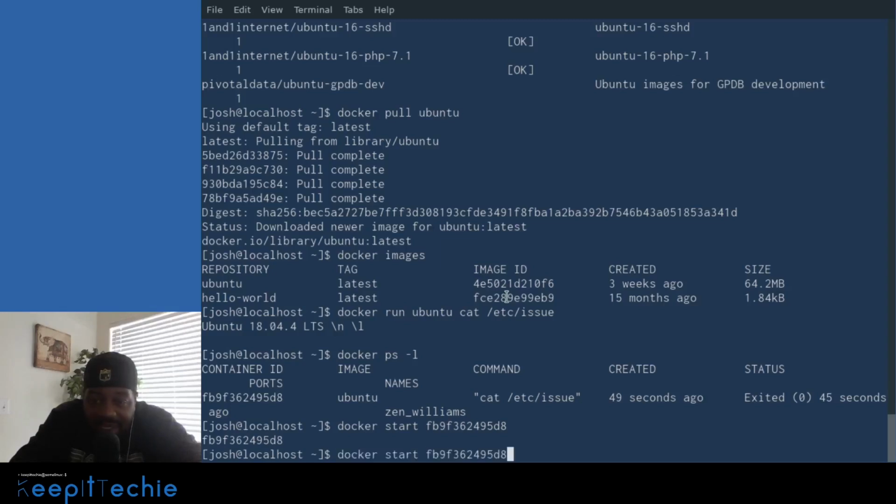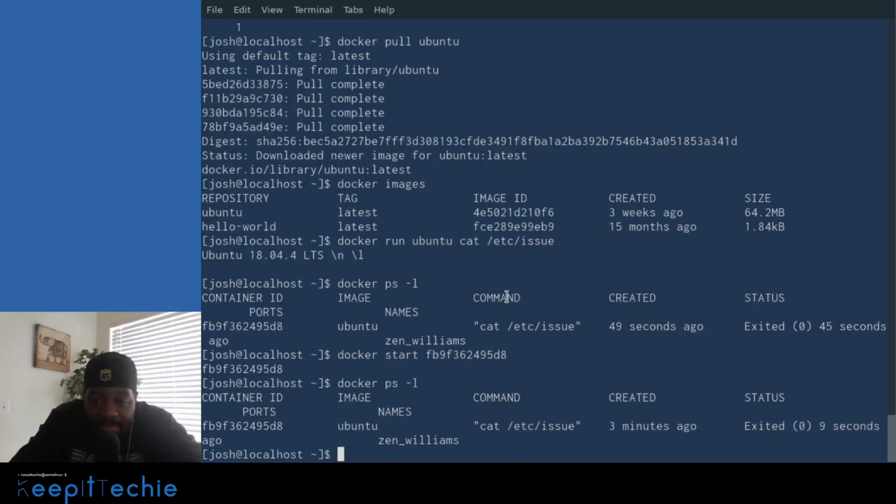And let's run that docker ps command again, and this will show that that command actually ran again, and it's back in an exited state. But 3 minutes ago, oh crap, it was created 3 minutes ago, and it exited 9 seconds ago. So it ran that cat /etc/issue command again.